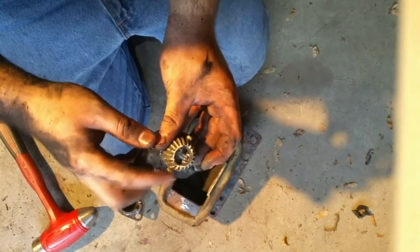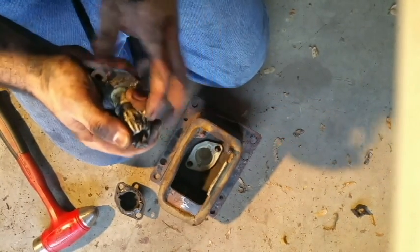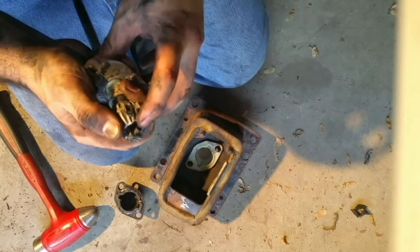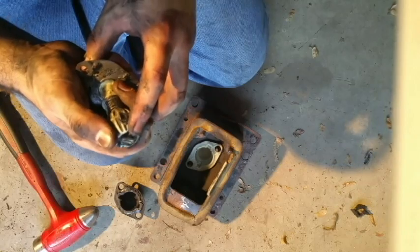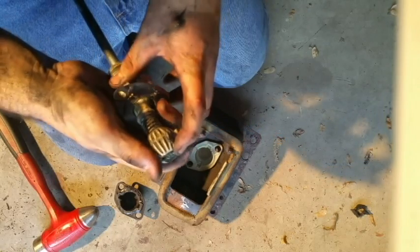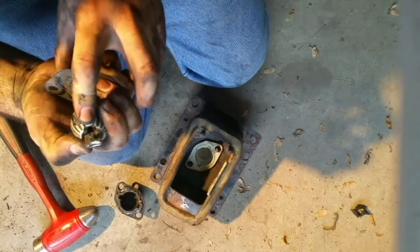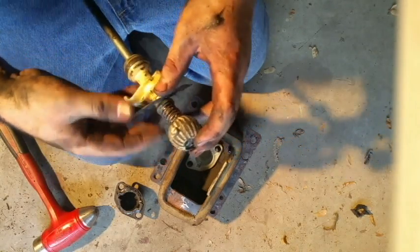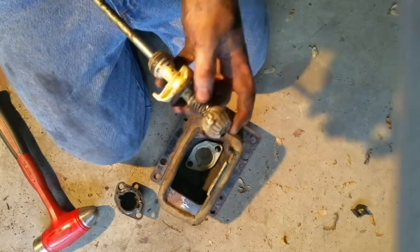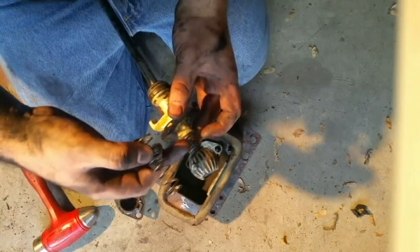This kit comes with the ball and everything. You've got to press this down, somehow secure it, and there's this little roll pin right here. You want to smack that out with a pin punch if you have one, or just a regular punch. It is pretty tight, like I said. It is a roll pin, so it is basically a spring pin. And the new spring in your kit right here will replace this spring right here.